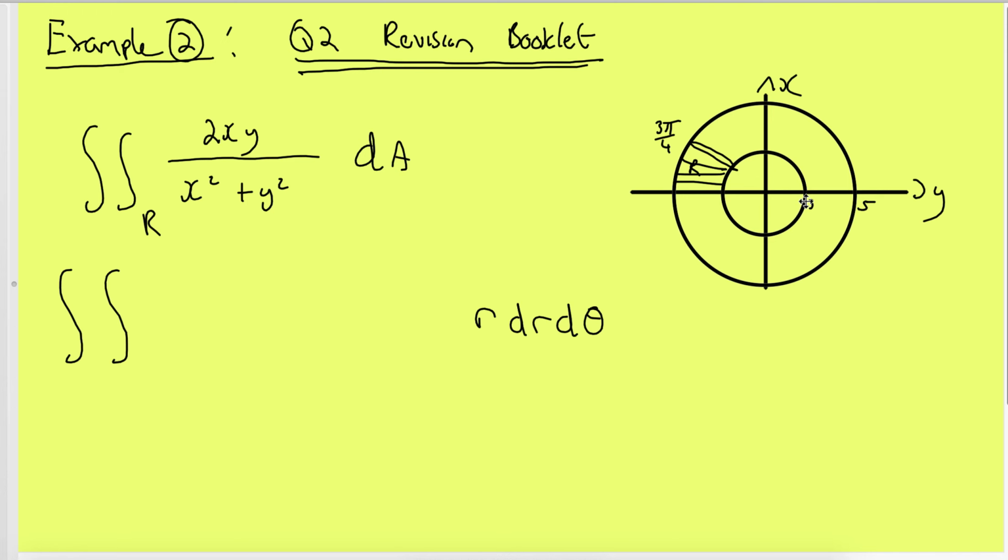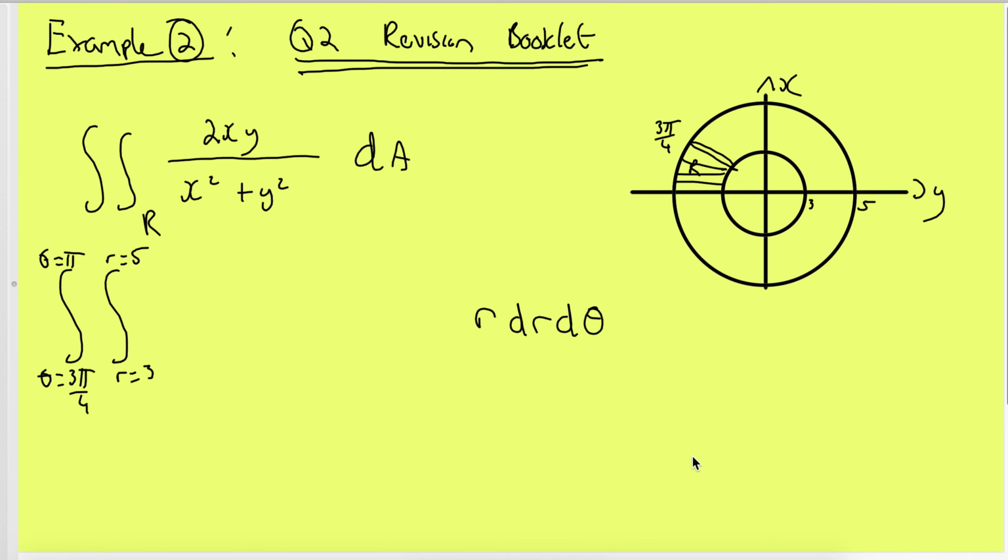Now, our disks are 3 and 5. The radius is 3 and 5. Those are never negative, because it's a disk. A radius can't be negative. So that's r equals 3 to r equals 5. And the angle, remember we always measure counterclockwise or anti-clockwise. So our angle starts here and moves round to here, so our angle starting at 3 pi by 4 and finishing at pi. So now set up my limits.